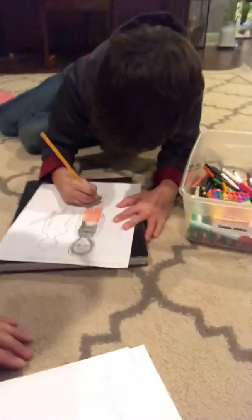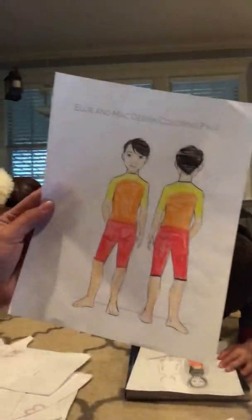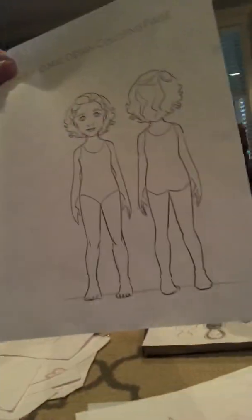It's so exciting. There he is. And while he draws, I can be doing other things, but look at how cool they are. They have all different kinds. I see a theme with my son. He loves that orange color. And for girls too, and they are so stinking cute.